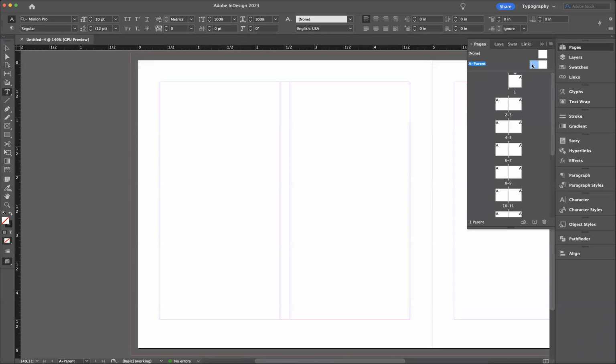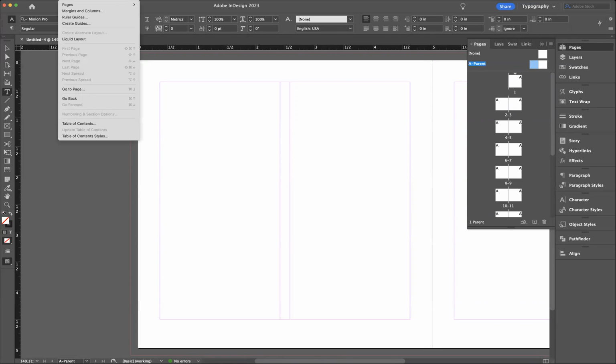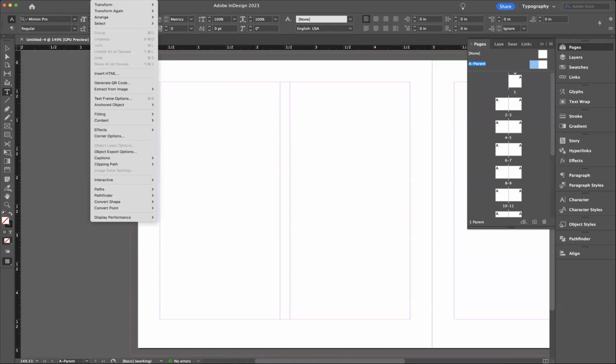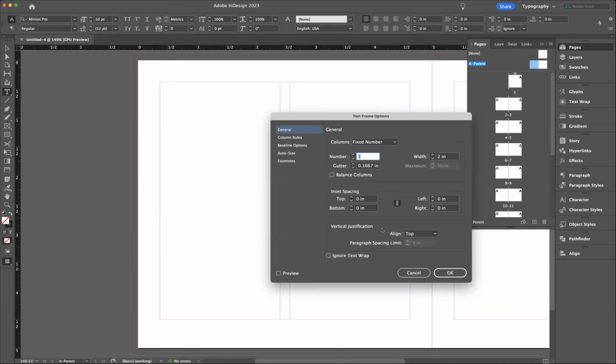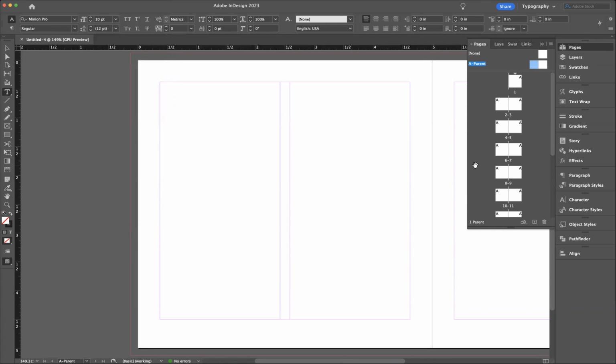If you want to get fancy, one option for how this is designed, this could be set up so that you have a wide margin and a narrow margin. And if you want to do that, I'm going to try. I can never remember how to do this, so it must be under Object, Text Frame Options. I'm going to decide not to look for that right at the moment. Okay, anyway, so we have a two-column document.